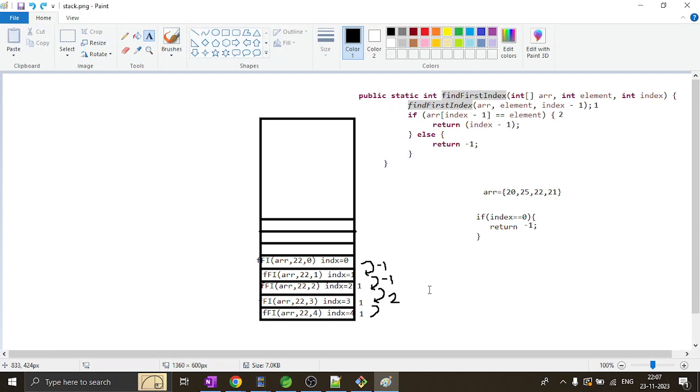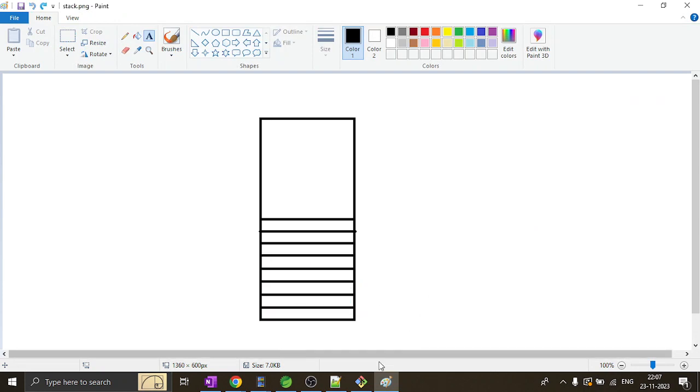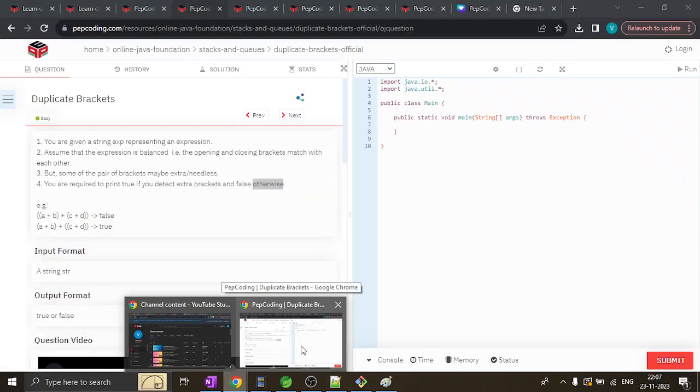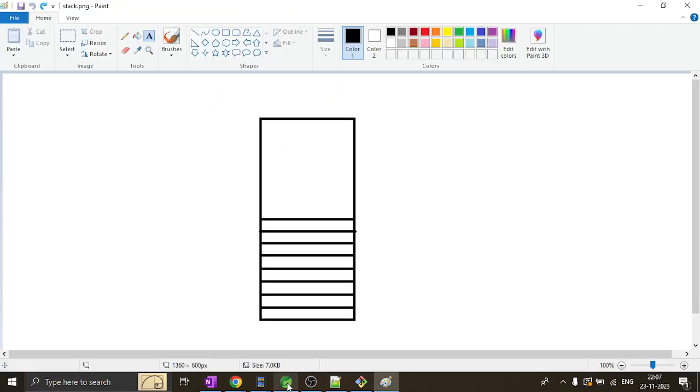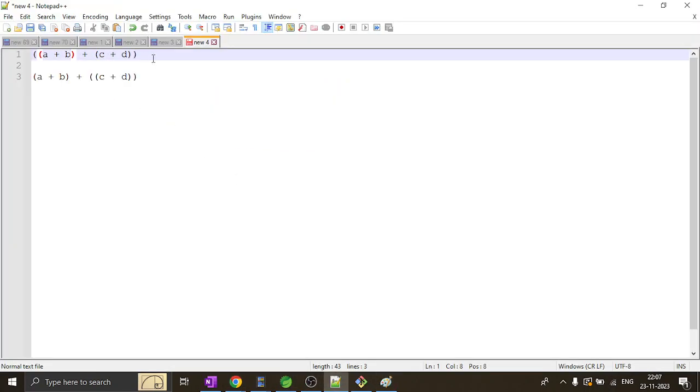Let me erase this first and let's consider this as our stack. Let me copy the question, let me copy these elements that we have, or this false one that we have.